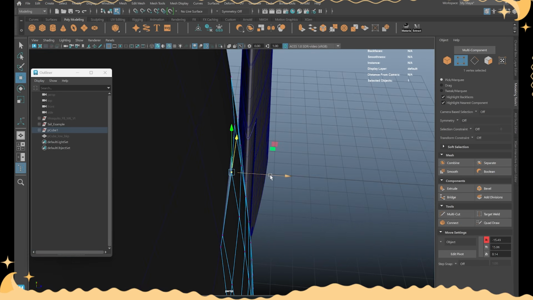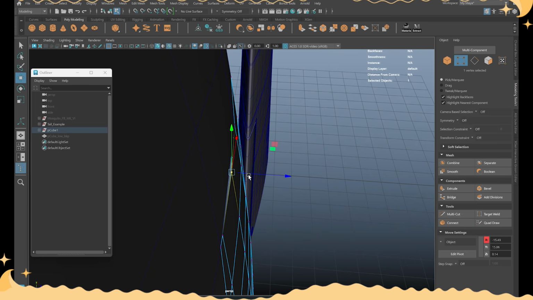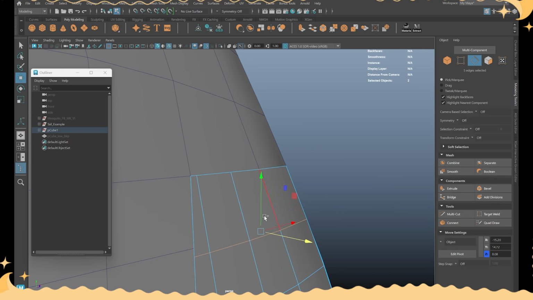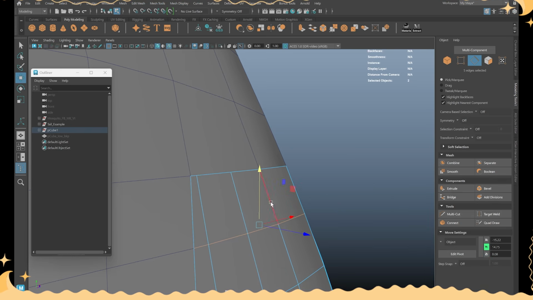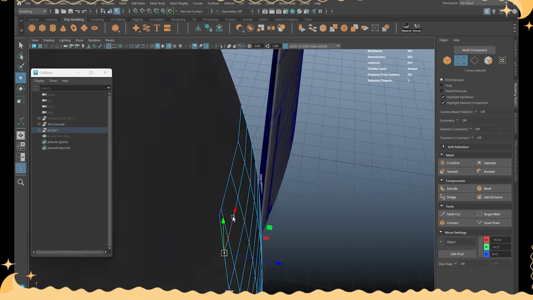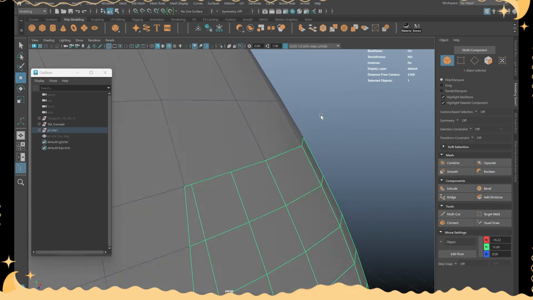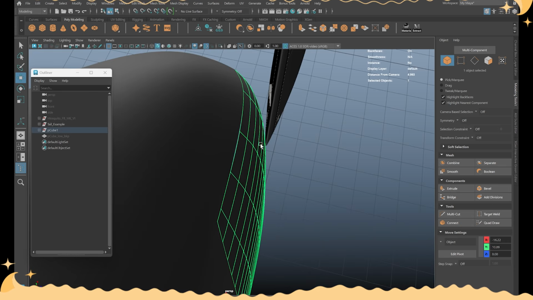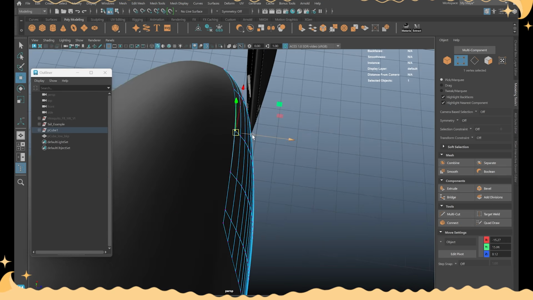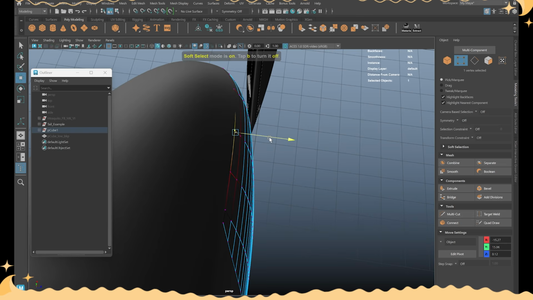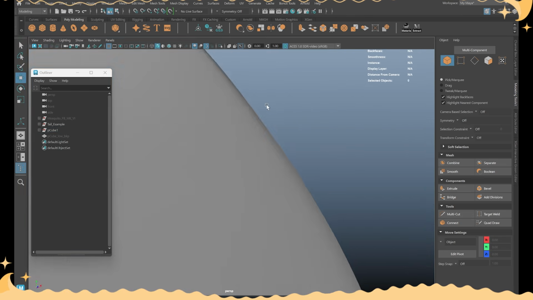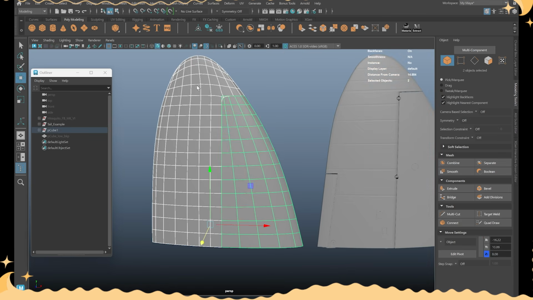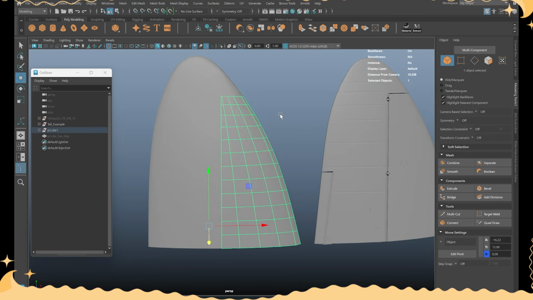If that kind of thing happens, we can just use soft select and gently nudge things back into place. And then maybe do a bit of edit edge flow and just make sure things are lining up. We like to avoid having a difference of topology sometimes, but it's not always the end of the world if there's a subtle difference, especially because nothing is manufactured perfectly, and when you zoom out, you can't really tell the difference anyway. So there's always going to be slight little differences.